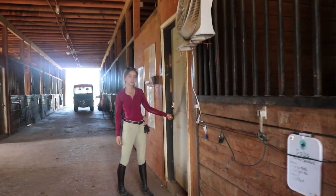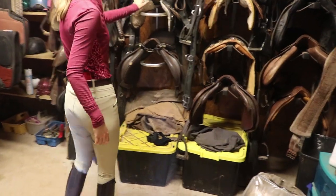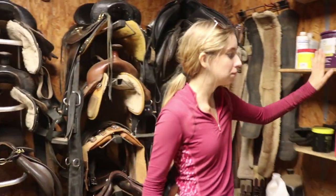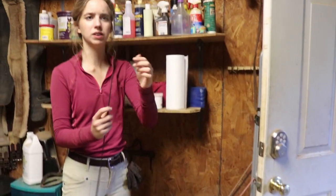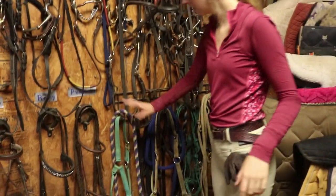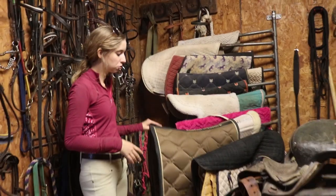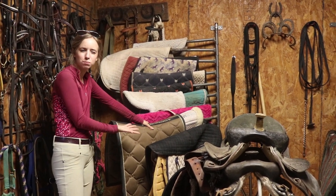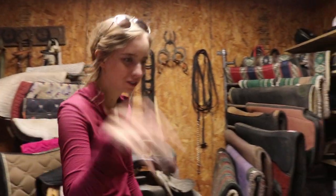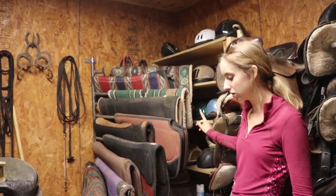Heading down we have our first tack room. This is where all the lesson horses' tack and everything else is kept. Here are just the saddle racks. We have some medicine and some polo wraps, and we keep our whips in this bucket. Just really the lesson horses' halters so you can come and grab one of these. This is my bridle. Your English saddle pads — you can really just grab any one you want. And then on this side you have your western saddle pads and then some lesson helmets.